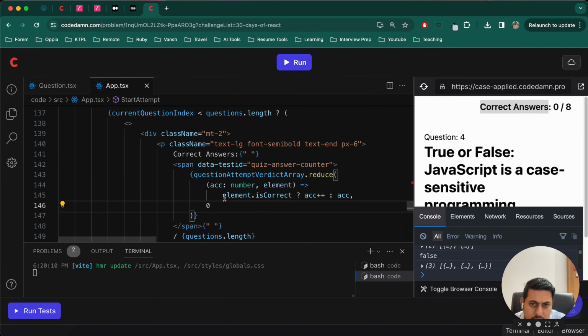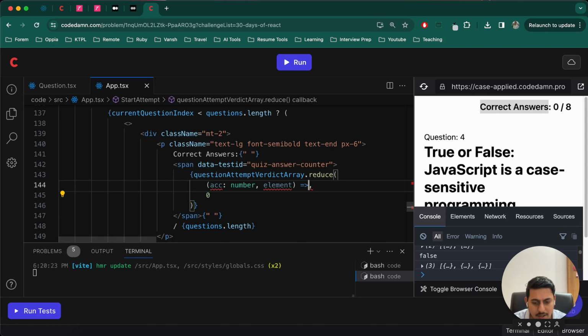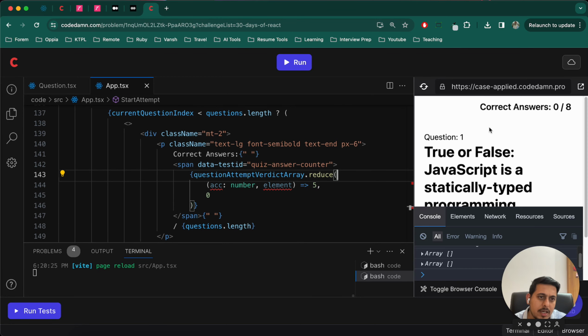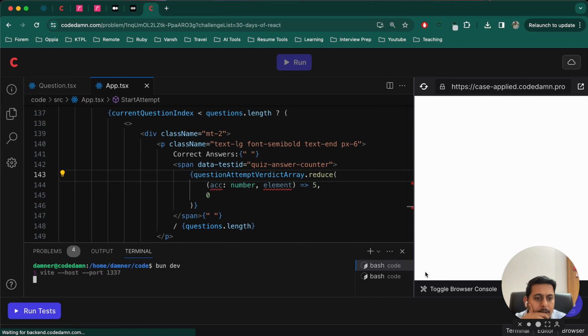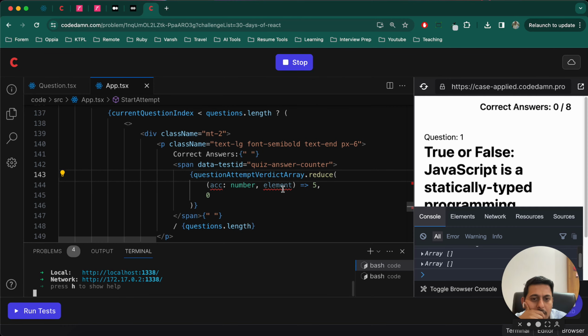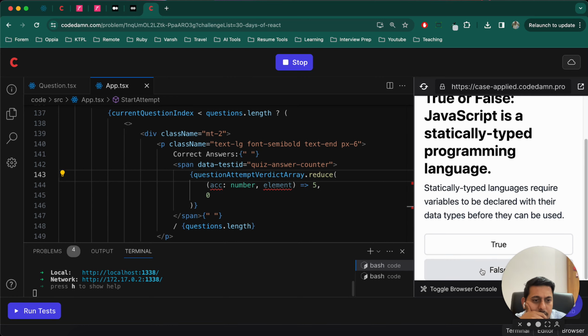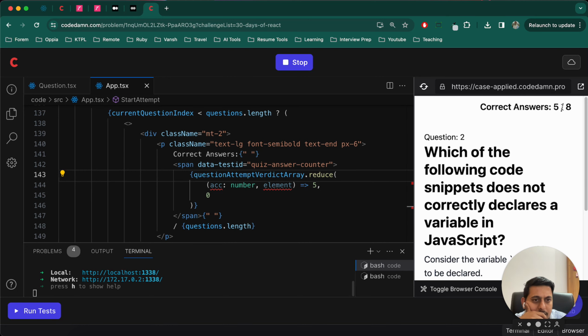I know that this should return a value, right? Because we are doing a plus plus, for example it will be 1 2 3 4 or it will be 0, something like that. I'm not sure here. So this should return an answer, right? So what I will do is I'll make it a hard-coded answer, and in that case let's see how it works. Run. Let's answer one of these false, and we can see this is 5.